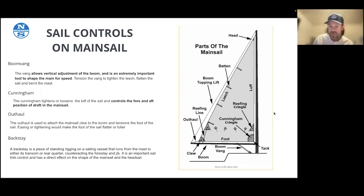Next, the sail control we're going to chat about is the outhaul, and it's used to attach the clew, the back corner of the mainsail, to the boom. Basically, it tensions or loosens the foot of the sail, and easing it or tightening it makes the sail fuller or flatter, just similar to the Cunningham, just along the foot. And you can have more drastic adjustments with an outhaul than you would with a Cunningham.